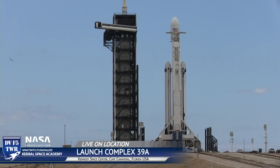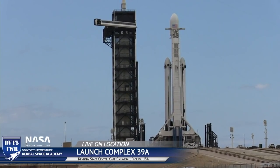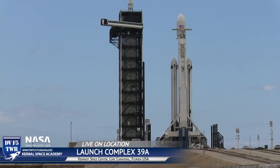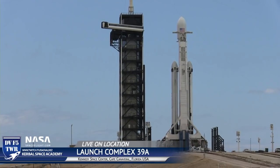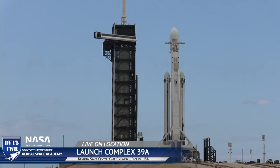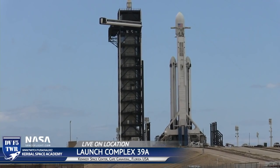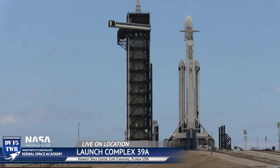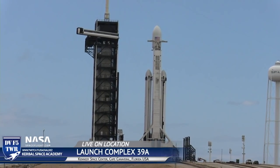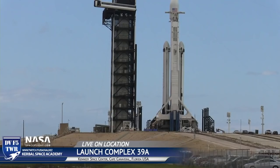So they are taller than the widest tip to tip of the shuttle orbiter. And if I'm not mistaken, Falcon Heavy itself, from its engine to the tip of the payload fairing, is a little bit taller. Where the crew access arm is right now, that swings over, that's where the GOX vent hood would position directly over the tip of the external tank. One more thing: the boosters, about 140 feet, are the same diameter as the shuttle boosters, because they have to be able to fit through a mountain.